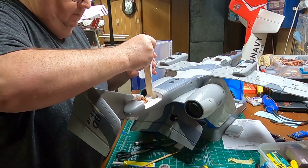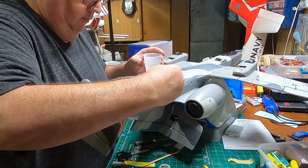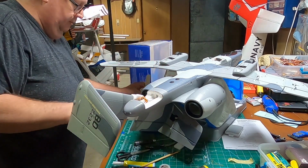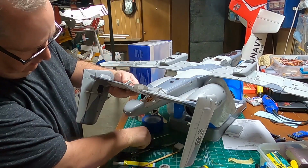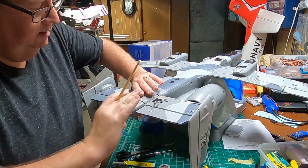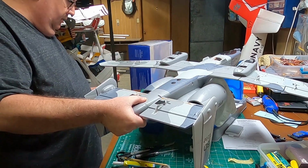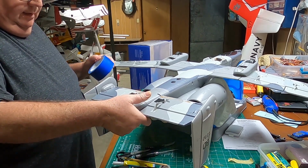Okay, put that off to the side. Get that in there. Now you're going to want to take a tool to get your wires all in there nice. Make sure nothing is, might have a little bit of resin stick out the side, but that will come off. It might take some paint off, but it'll come off. Now you're going to want to let that sit down like that. Oh shoot, I got some dripping.